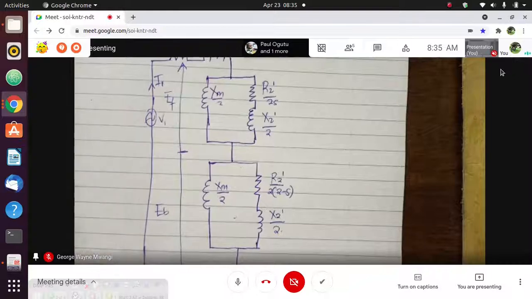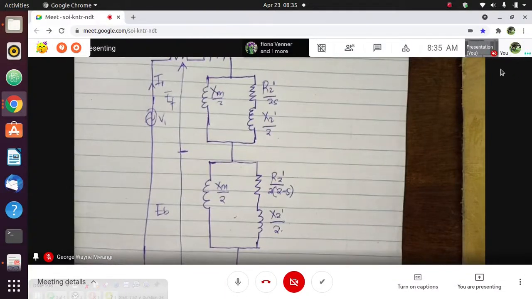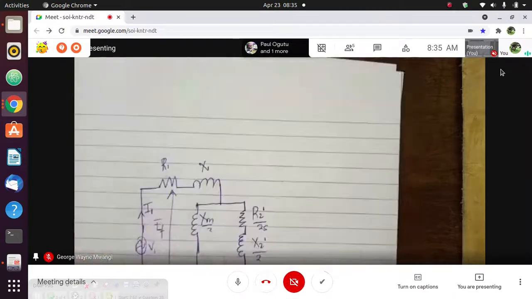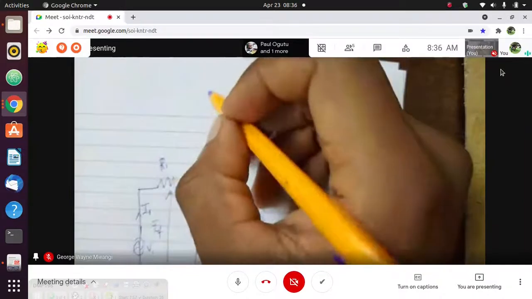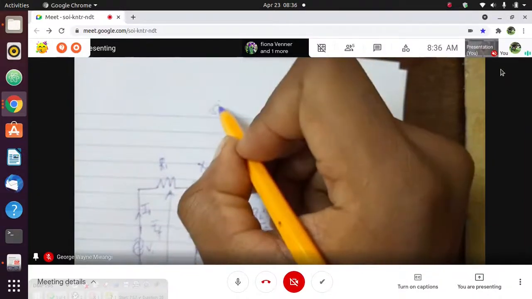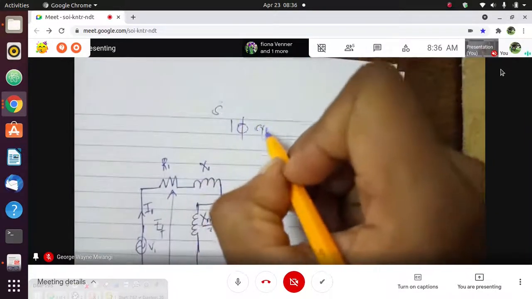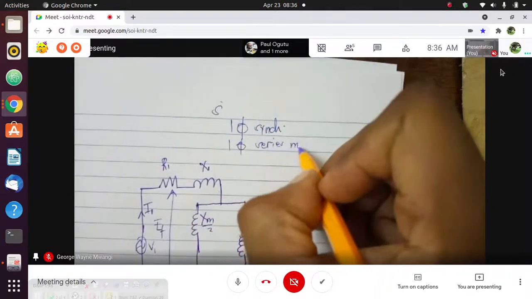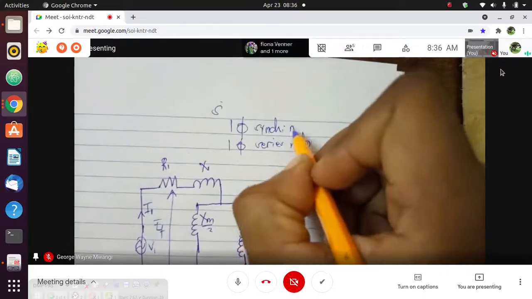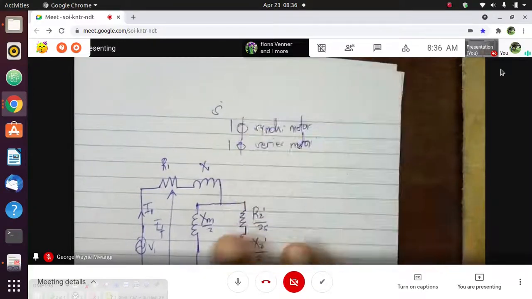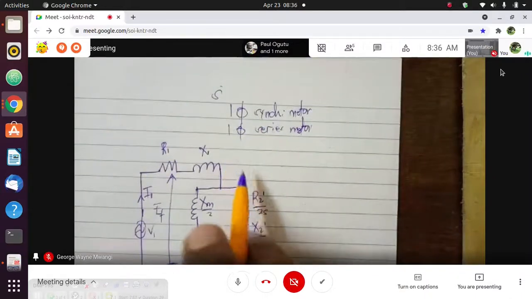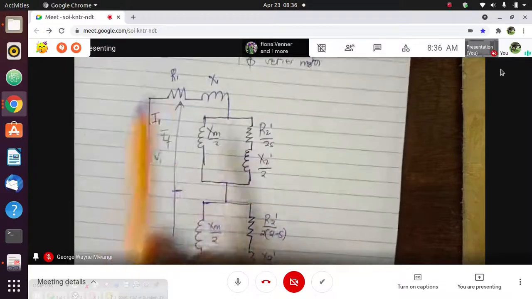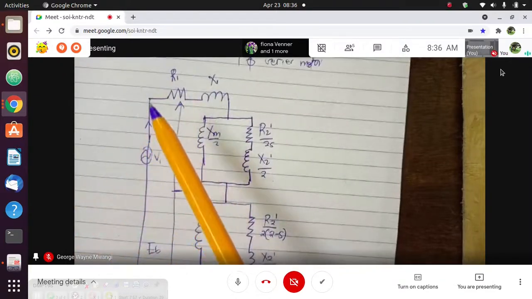Last time tulikuwa tunaongea kuhusu single phase motors, AC motors, and I had given you an assignment mwende msome na mwandike notes kuhusu single phase synchronous motors and single phase series motors. That was the assignment last week. You go write notes and diagrams and see how these two single phase motors operate. Na mimi sasa nikaongelea kuhusu single phase induction motors.